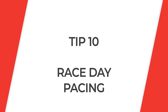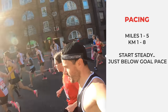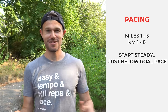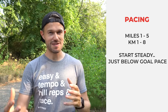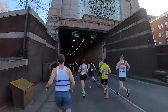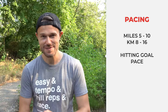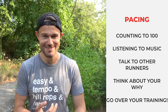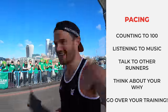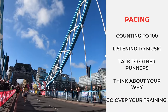Race day is here — how are we going to deal with pacing? For the first one to five miles, keep things relaxed and controlled. Don't go off too fast. Run just below your goal pace, get into that rhythm, and get things turning over nicely. Between five and ten miles it gets a little tough — you want to be at your goal pace, picking it up slightly. Use coping mechanisms like counting from one to a hundred in your head, listen to music if you're allowed, or talk to people around you.